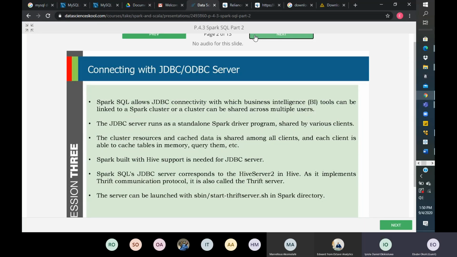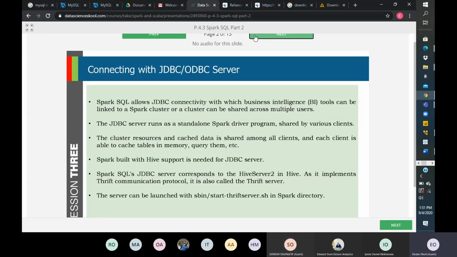Oh, I think JDBC is Java Database Component, I don't know, that's what I'm guessing. Connectivity. Yes, that's connectivity, wonderful. But ODBC, I'm not sure what the O means. I guess Mr. Edward knows each and everything. O means open. Oh yeah, ODBC, Open Database Connectivity. Yeah, thank you very much.